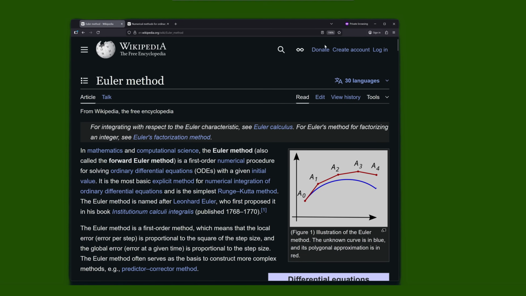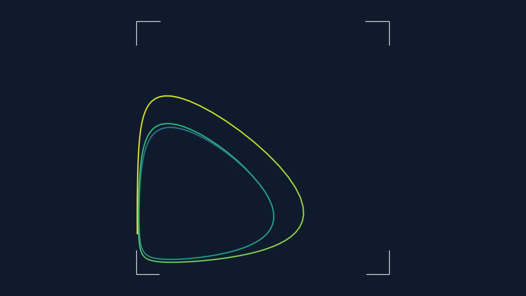And actually, quick programming tangent while we're here. The simplest way to implement differential equations on a computer is called Euler's method, where you take the rate of change you get from your differential equation and then just multiply that by the amount of time it takes your computer to run that. So if you're running at like 60 frames per second, that's like 60 milliseconds. But the problem with that is that sometimes you can overshoot curves. So for these predator and prey equations, if I increase how fast we're running the simulation, then my estimate overshoots the curve and it gradually spirals out.